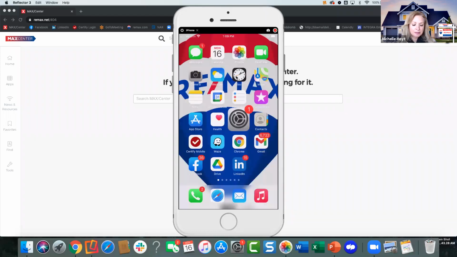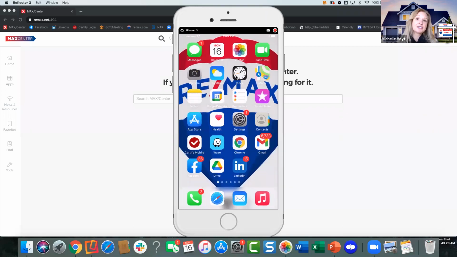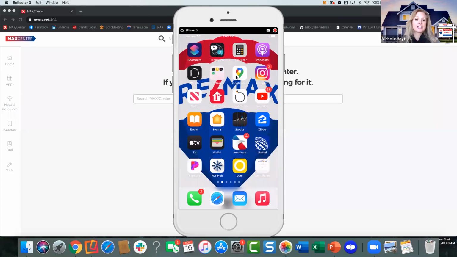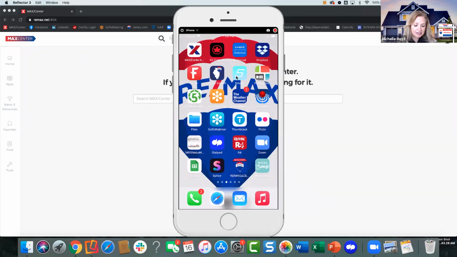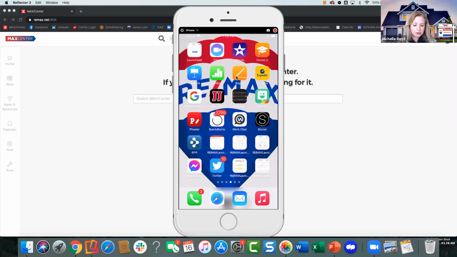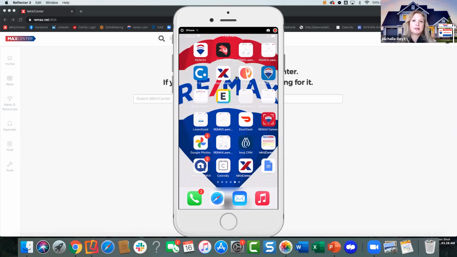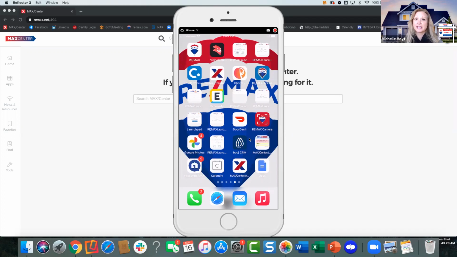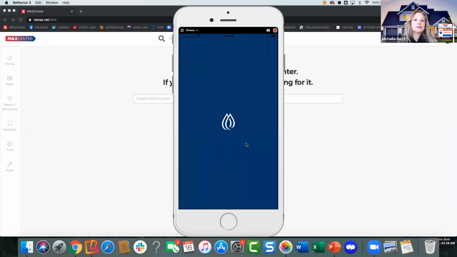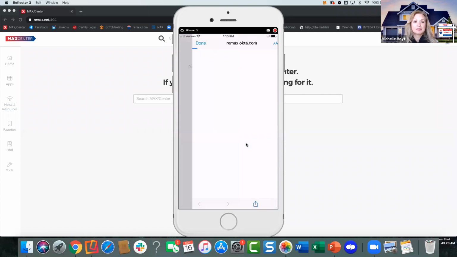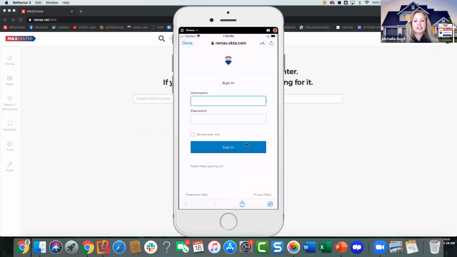Now, while we're still on the mobile device, let's go ahead and have you download the booj CRM mobile app. If you attended the Quick Start a couple of weeks ago, you may have already done this, but really quick, I just want to show you. The booj CRM mobile app is available in the App Store and Google Play Store, and it looks like this. It's navy, and it's got sort of a white teardrop right here. So go ahead and find that. It's called the booj CRM mobile app. You will find that in the Google Play Store and the App Store.